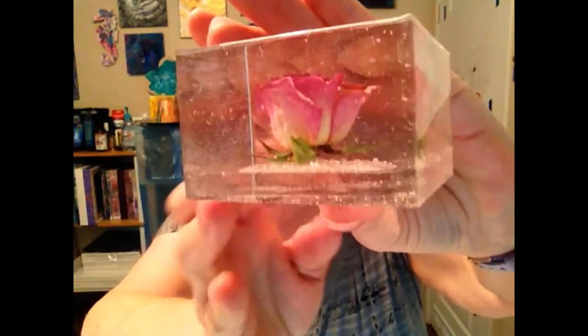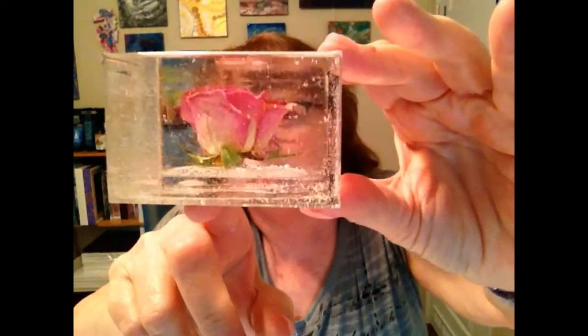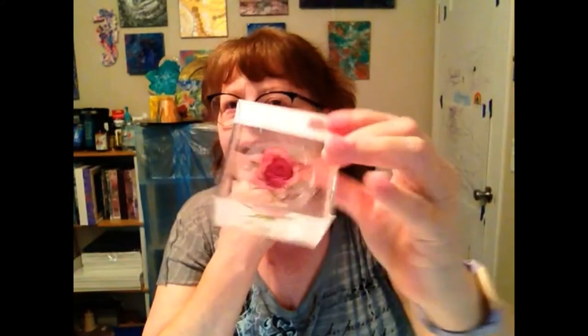They still look really cool because this was a pretty deep mold. And this was a redo one that I did. So you can see that other layer of bubbles in there underneath it. That's from the original one I did because I didn't know that when you do flowers, they float. So I had to put something over the top to hold the rose in. And then I had to go back and reset it in another mold that was bigger after I finally got the flower down, and repour it so that you can't see the flower sticking out anywhere. So just a few little tips I've learned and something for you to think about if you're going to get into resin, which I'm loving, by the way.